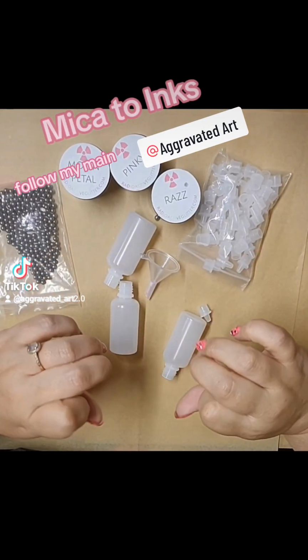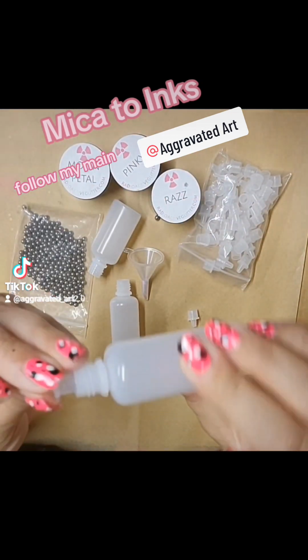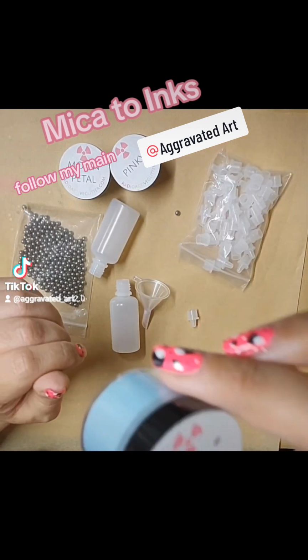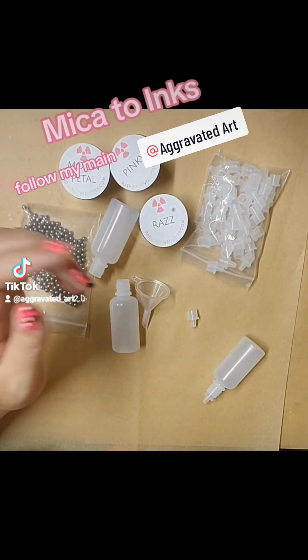Good morning. So today we're going to change mica powder into inks. You're going to need stainless steel BBs, a 20 milliliter bottle, a cosmetic funnel, your micas, and 91% alcohol.